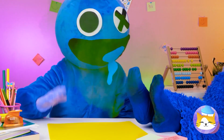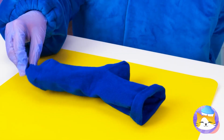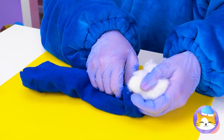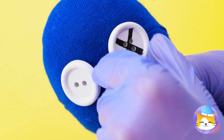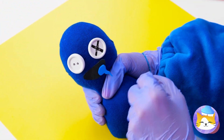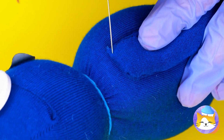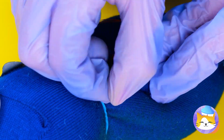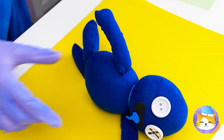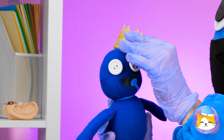Ugh, what's that smell? Okay, we need to air these out. Or burn them. Or get creative. Stuff them up and add some button eyes. Sew on the rest of the mouth to the limbs. We can skimp on the hair and the belly button. You know the drill. What are we missing? Good!